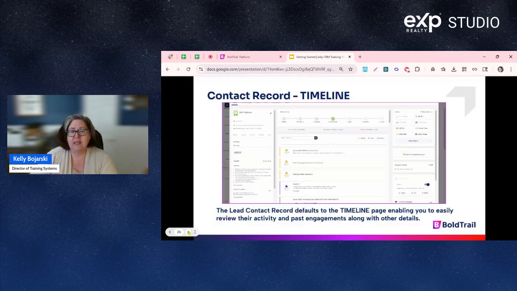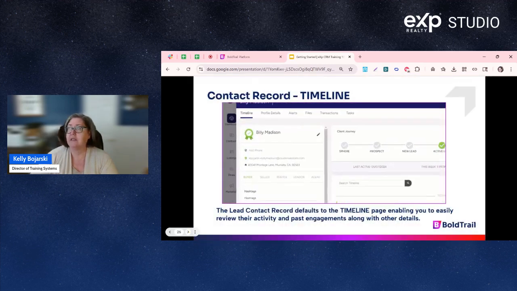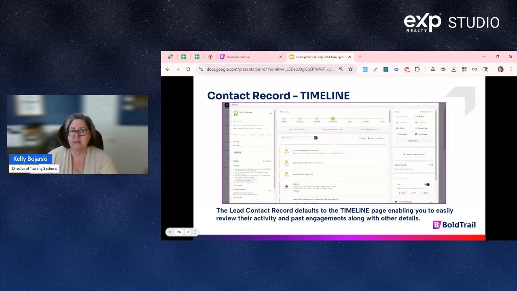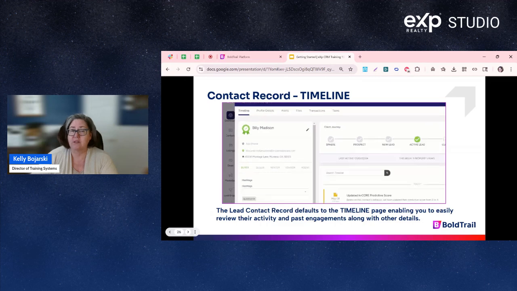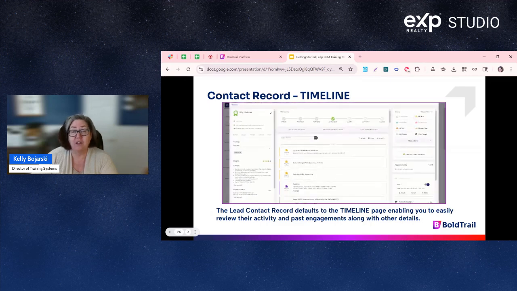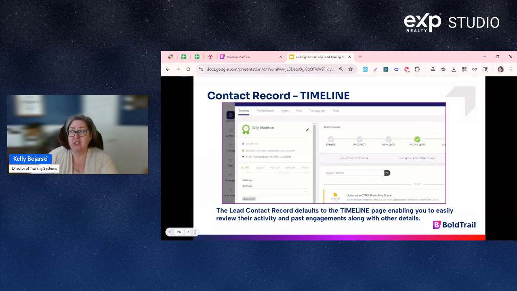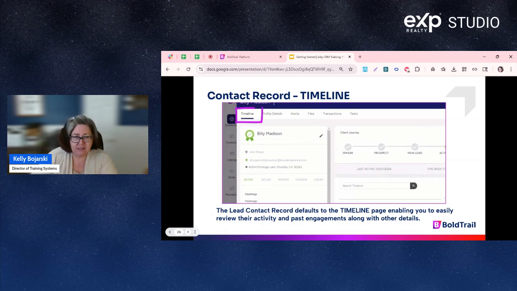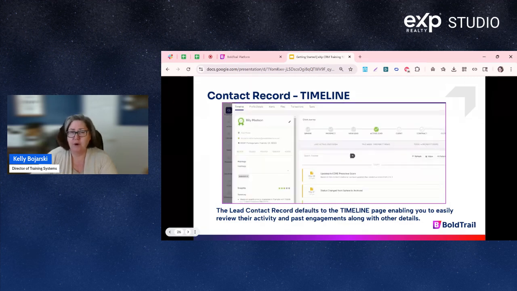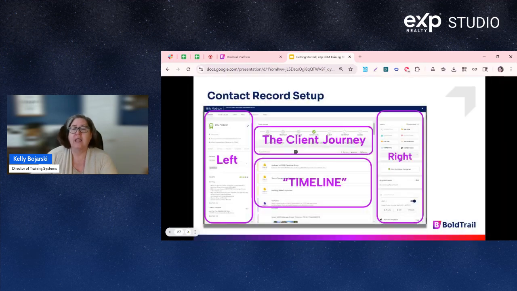All right, so let's go in and take a quick peek at the contact record, because the contact record is really the individual lead contact details, right? It has everything you need to know about those contacts, and it's broken into a few different pages. Now, it's always going to default to our timeline page. And this is where historically you can see just about every single thing that has ever happened to, or been sent out by the system, emailed, texted, properties viewed. Everything is going to show up in the timeline of the contact record. And it's broken down into some very basic components.